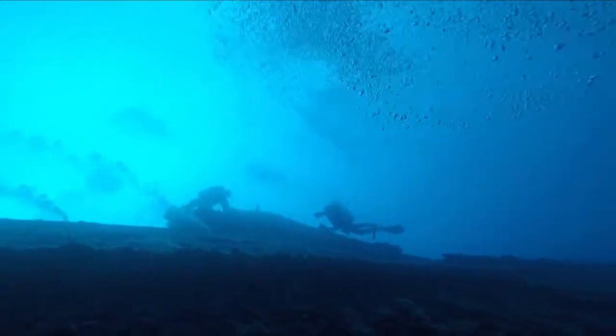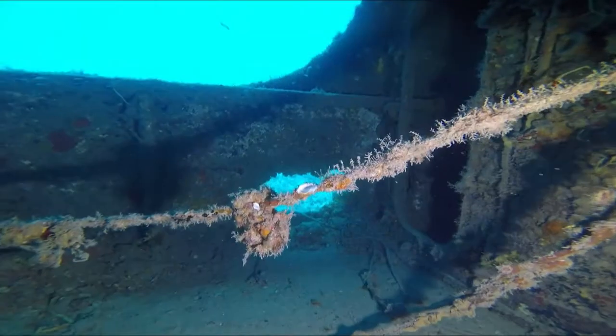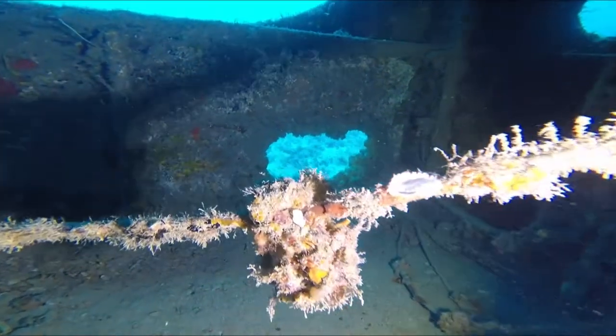Oh, there they are right there. So now I'm going to... Oh, this is the second dive. Okay. So we came down again, another free ascent, and then I'm going to drop down the stern again and work my way down that port side corridor all the way to the front. Mainly because I wanted to see if that Goliath grouper was still hanging out.